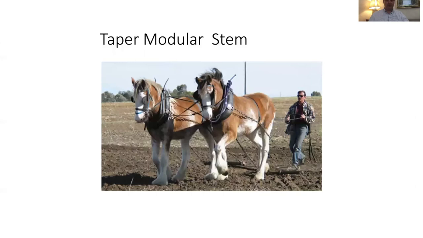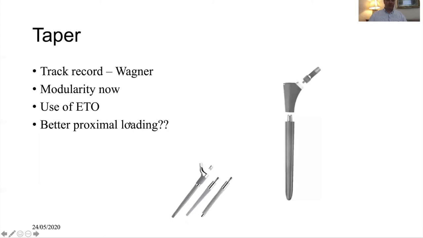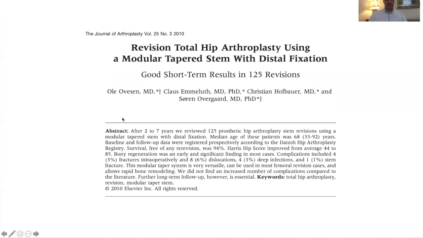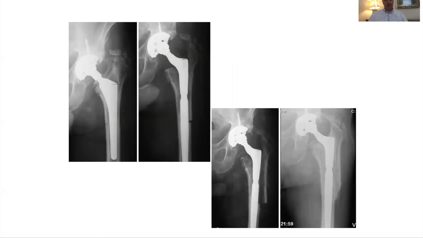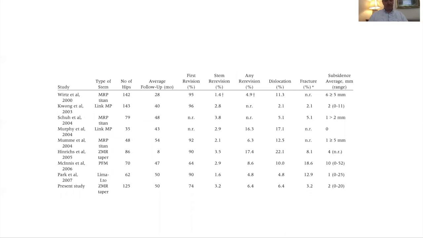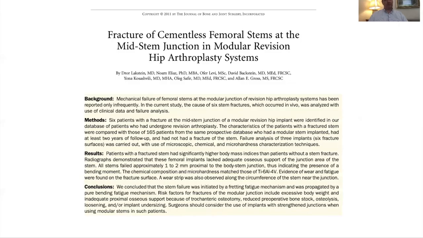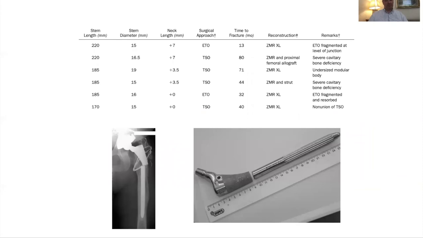This brings us to the modular taper stem — the true workhorse of revision hip surgery. It has a long track record based on the Wagner stem, originally monobloc but now used as a modular type, with good results in the medium to longer term. The advantage of modularity is that you can reproduce offset and reduce the chance of dislocation. However, the modular junction resulted in sometimes getting junction failure and fracture, associated with smaller stems, larger BMI patients, and higher offsets. Since then the trunnion design has been improved by several companies and the incidence appears to be lowering, though it remains a theoretical concern.